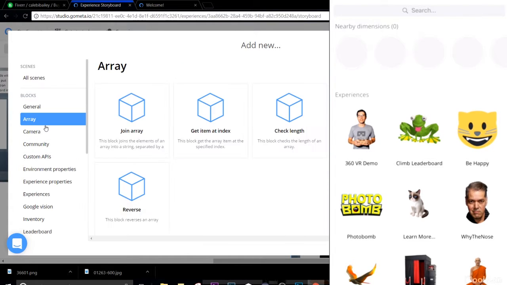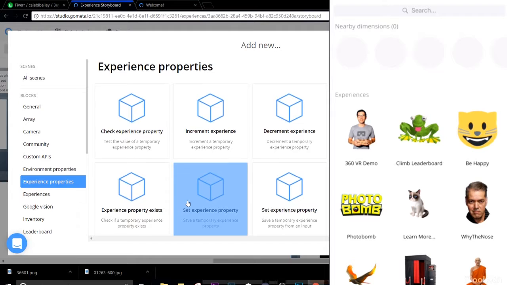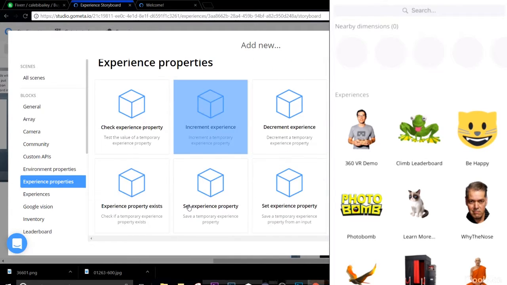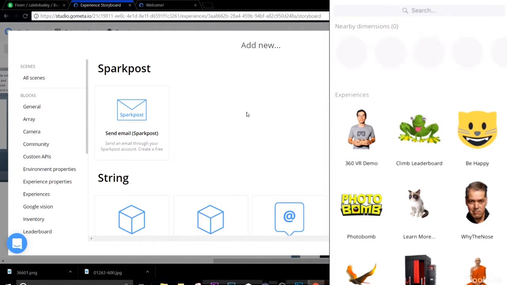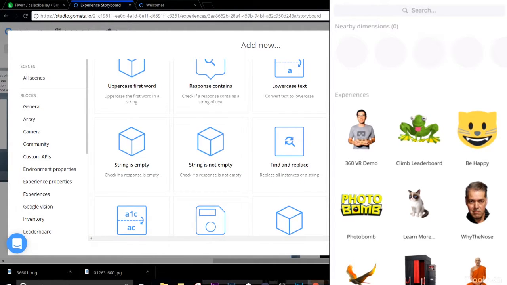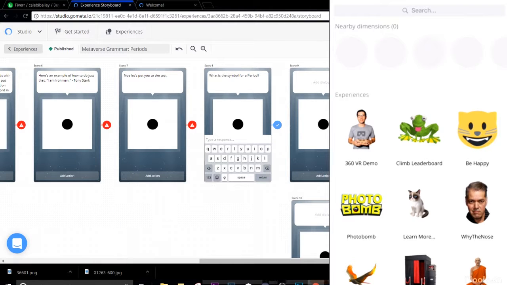So logic boxes, as you guys have probably read on the main website, allow us to do all sorts of different things with Metaverse. In this particular instance, I want to use a response logic box, and I'm still getting the hang of these myself, but I recommend that you play around with these before you make a video. I did that before I made this one. And so what I'm going to do is use the response equals logic box. And so in here I've put a period, just a single period by itself.